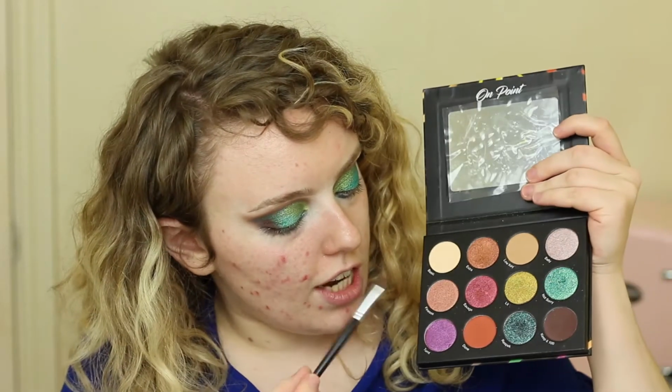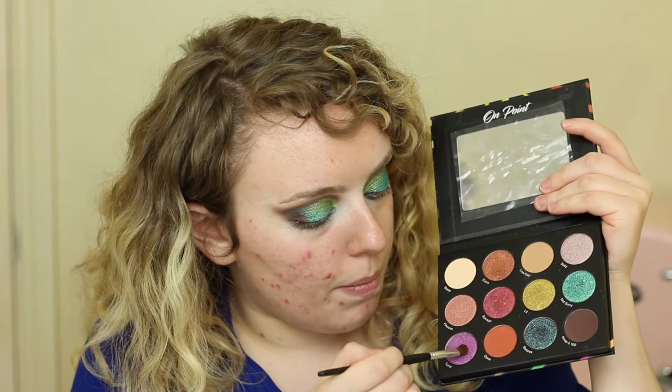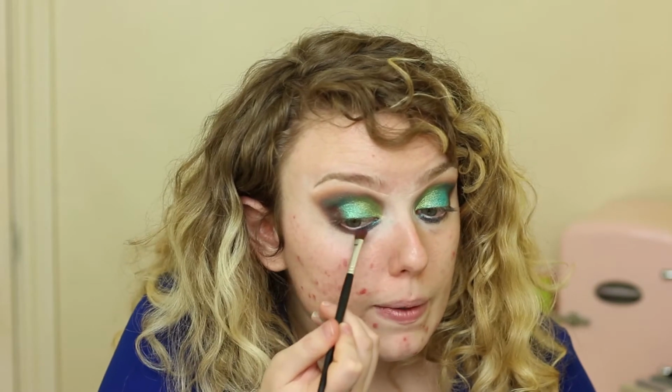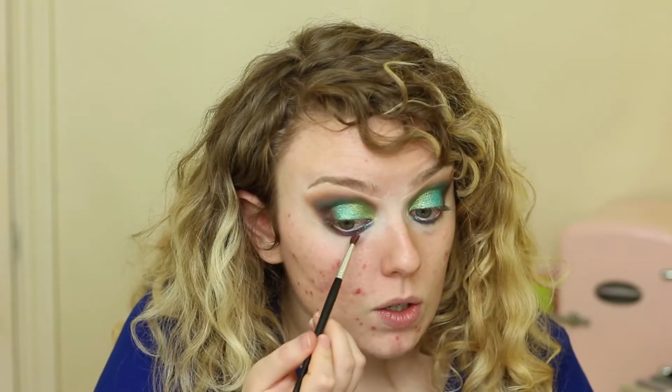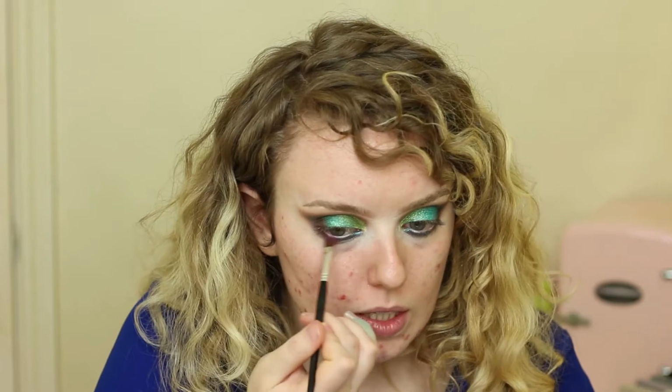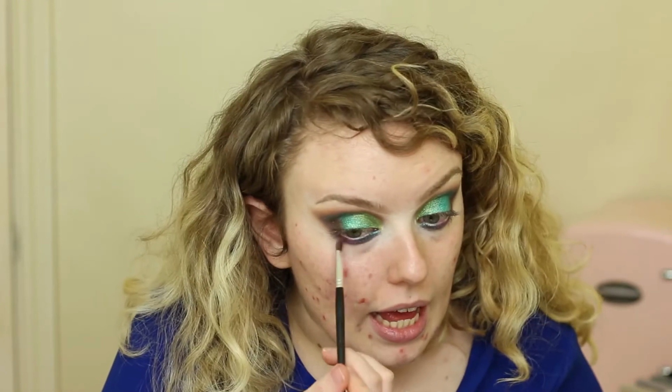This is a really old one, and I think in the middle I'm just going to try the shade Turnt, which is the purple. This one doesn't look like it's picking up that well, but it is a purple, and purples are normally a bit more difficult. I'm just trying to place that in the middle where the blue meets the brown. Okay, it's having a bit of a struggle, like just a little bit. It's not bad, but so far this is the hardest one I've had to use in the palette, but I am getting there. Something is coming up, and it is still really pretty.